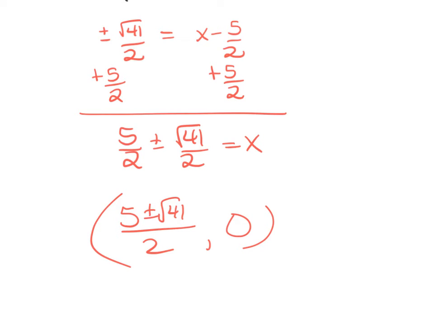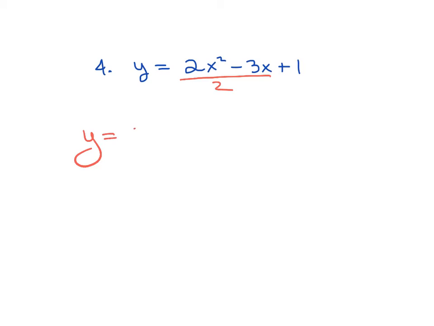All right, now we're going to have an a term that's not a 1. Pretty good on this one? Now, normally when we did completing the square, remember we divided everything by 2. But if I divide all 4 terms by 2, I'm going to get a y over 2, and I don't want that. So I'm going to do this part a little differently also. Instead, I'm going to factor out a GCF of 2 out of the first 2 terms. So this will become y equals 2 times x squared minus 3 over 2 x, leave the blank space, and shift the 1 out.